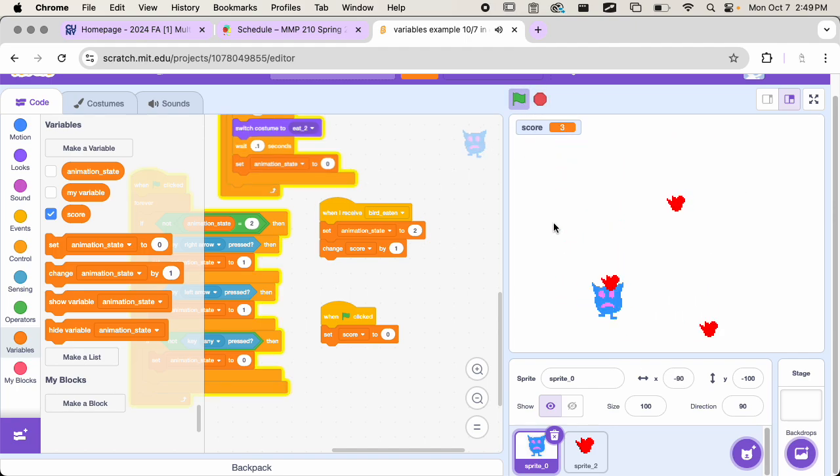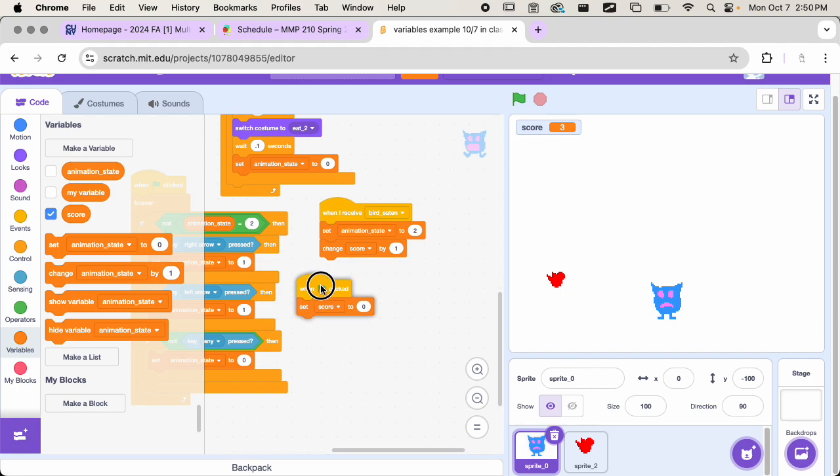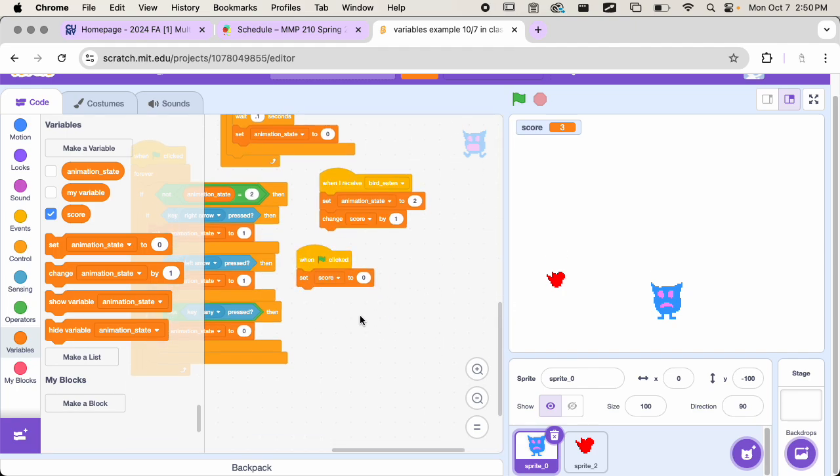You can see each time I get a bird, the score goes up by 1. And if I stop, you can see when I stop the game, the score is still 11. But if I start it again, then we want to set it back to 0. We don't want it to stay whatever it was. So we'll use the score to visualize it later. But we can also use the score to reset the game or change the game.